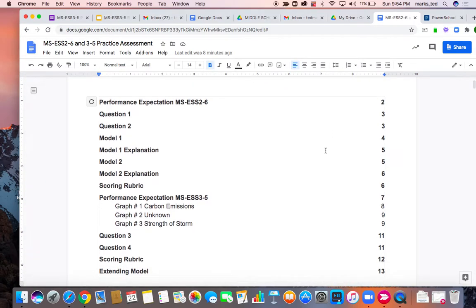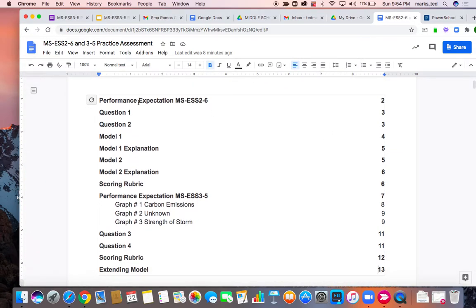Back to the document here. This document, the table of contents, is really going to help you, I think. Don't be discouraged that there's 13 pages. Note that in the first question, there's only 2 short models that you have to do. You'll do them all in a Google form, and I'll show you how to do that. These are Google drawings that you're editing.